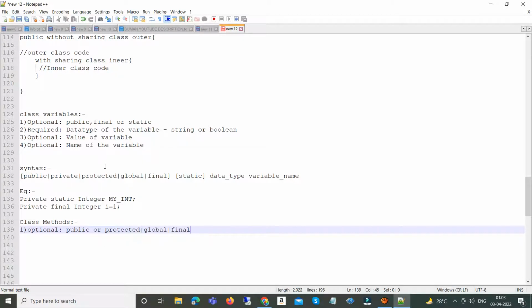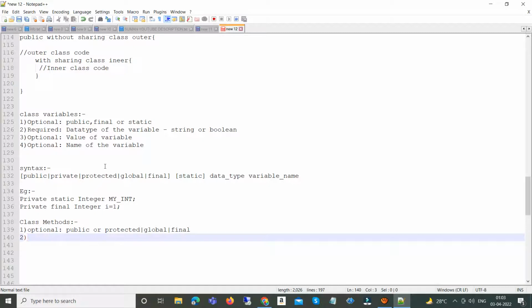What are the required things for methods? It's the data type of the value returned by the method, such as string or integer. You have to use void if the method does not return a value.